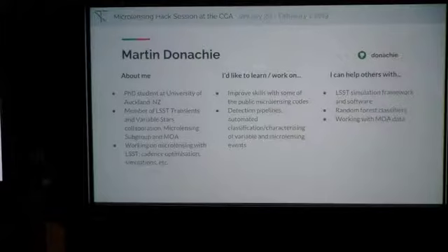That involved cadence optimization, simulations, developing metrics, that sort of stuff. I'm keen to improve my general skills with some of the publicly available codes. I'm also interested in learning about detection pipelines, particularly with a view to the forthcoming LSST alert stream. So if anyone's got any questions about the LSST survey, simulation framework, etc., I can help with that. I've also used random forest classifiers for the MOA database.